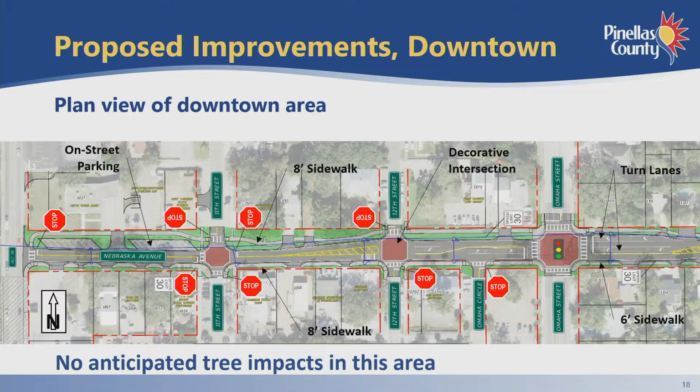As we look into the downtown, you see these decorative improvements at the intersections. Again, this is right out of the downtown Palm Harbor Master Plan. As you move to the west, you'll see that we've formalized parking on the north side of the street. That, again, came right out of the master plan, and there is an 8-foot sidewalk on both the north and south sides as you come into the downtown area to accommodate the additional traffic.